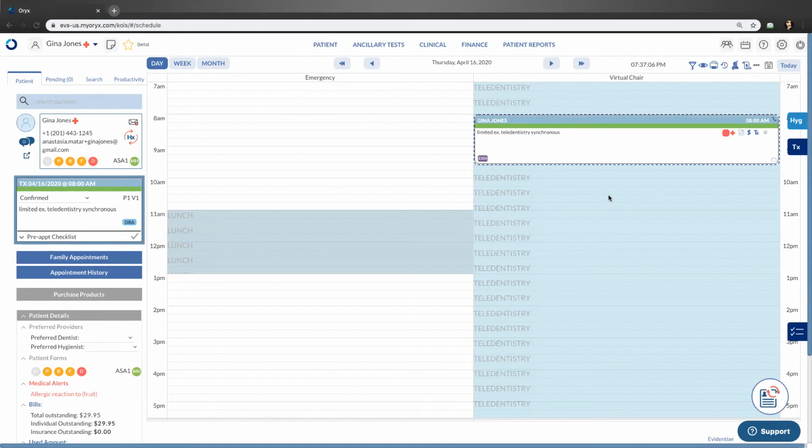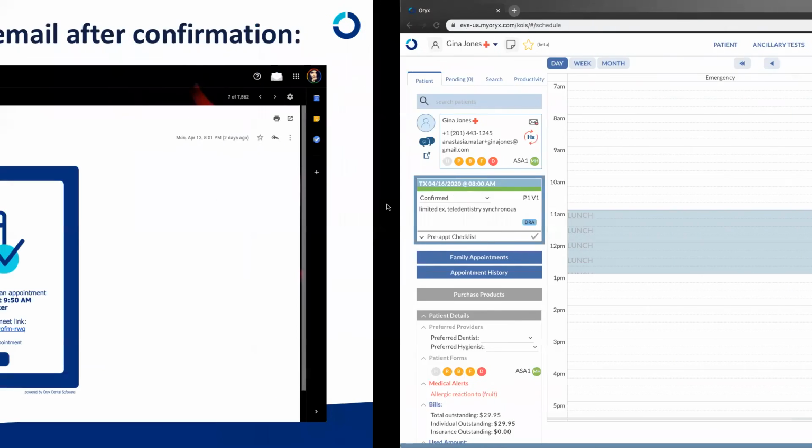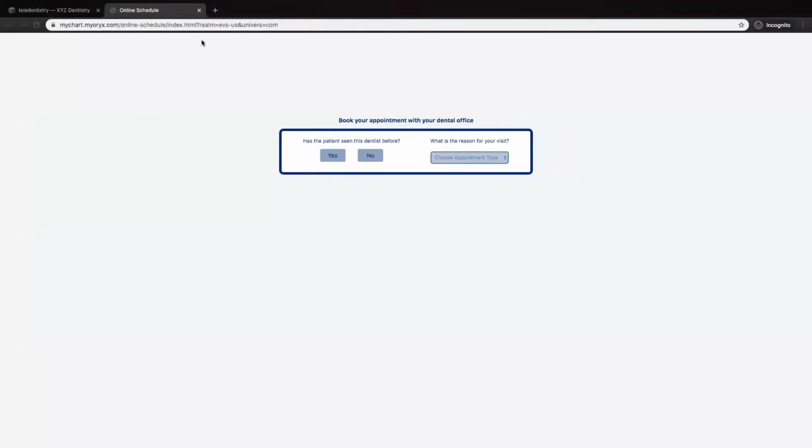The second thing it is important to think about is whether you want to open this teledentistry feature for your existing patients only, or have it available for new patients. If you want it only for existing patients, then you don't want that link to be public on the online schedule. If you want it open for any new patient, then you can put it on your social media, do a blast email, or put it on your website, as I did on my mock website. So where is it? There it is.